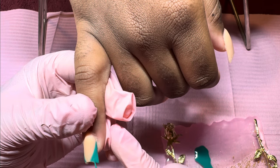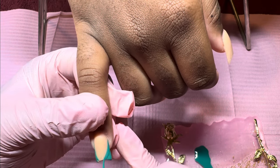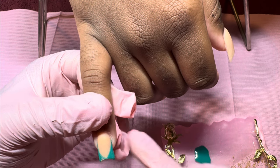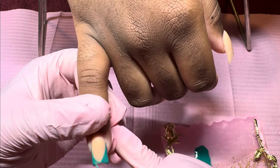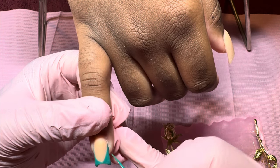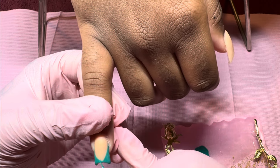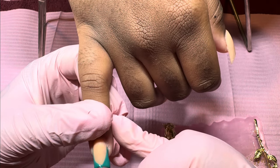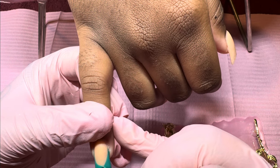I'm about to be going in with the French. So the gel polish I'm going to be using is from Not Polish. It's called I Don't Kiss Until. I am also going to be using the I Don't Kiss Until acrylic powder to go in with some 3D flowers. Now for the 3D flowers, you guys, I only did like a flower and a half. And I feel like I should have went in with another flower. But y'all, I was so tired. I was supposed to go live.